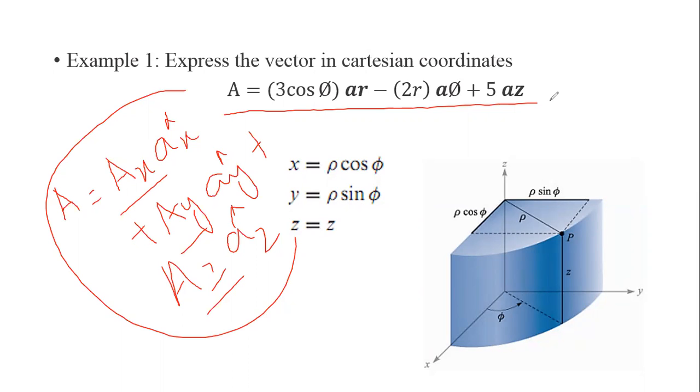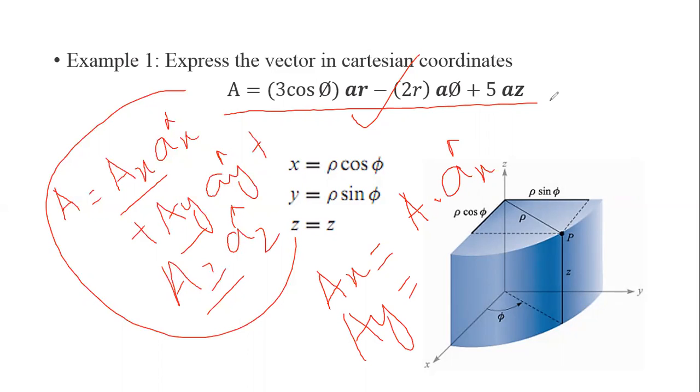So last class में हमने ये बात discuss की थी कि AX हम किस तरह निकालेंगे. So AX निकालने के लिए जो given vector है, actually इस vector का हम dot product लेते हैं unit vector AX के साथ. इसी तरह AY निकालने के लिए हम क्या करते हैं कि जो given vector है उसका dot product हम लेते हैं AY के साथ. And the same is the case with AZ.